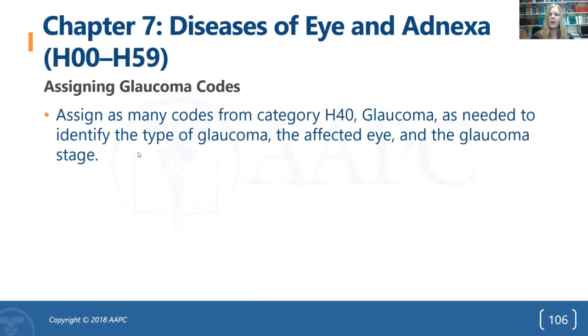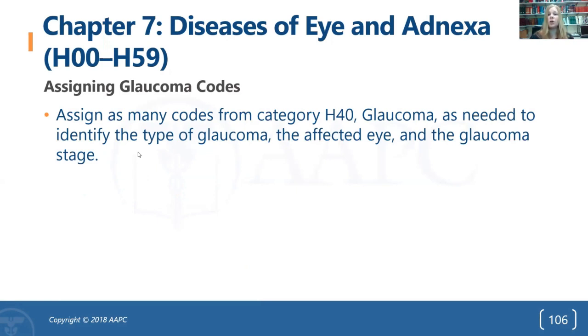Angle closure glaucoma is also known as acute glaucoma or narrow angle glaucoma. It is much more rare and is very different from open angle glaucoma in that the eye pressure usually rises very quickly. Secondary glaucoma refers to any case in which another disease causes or contributes to increased eye pressure, resulting in optic nerve damage and vision loss.